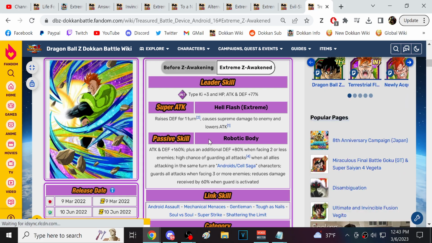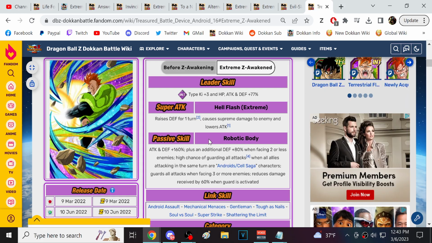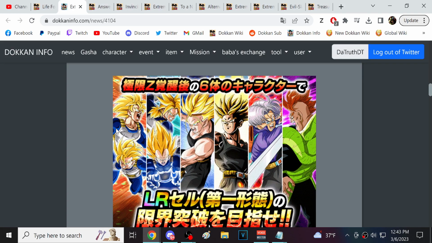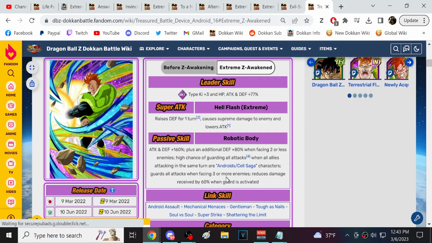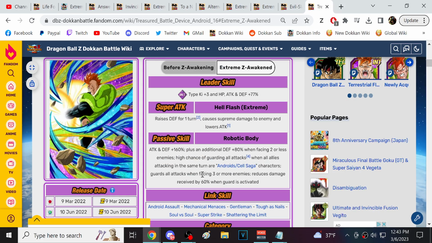Now 16. He is going to be really strong, too. Actually, he might be the best character that we're going to be rocking. Either him or the Int Trunks, because these are all Android/Cell Saga characters, which means 16 is going to be able to guard, is exactly what that means. And, well, okay, it doesn't matter. This is irrelevant, right? Because it's a tech enemy, so technically he's guarding anyway, which means this activates, right?